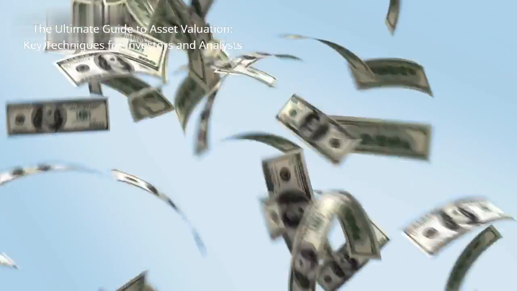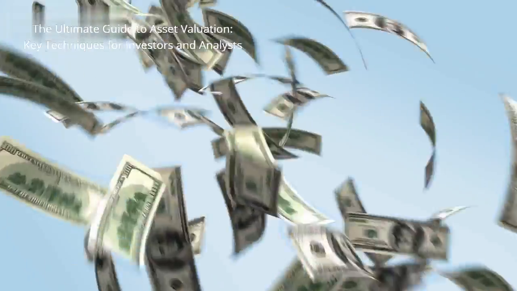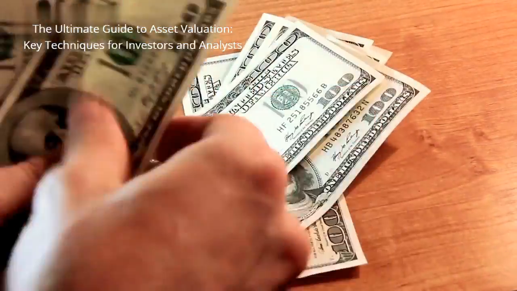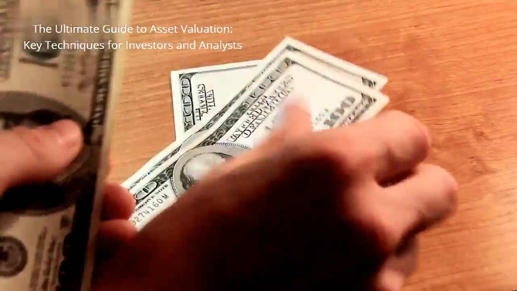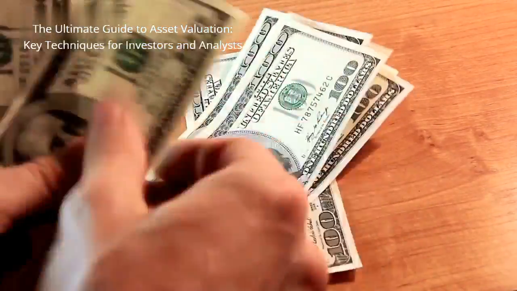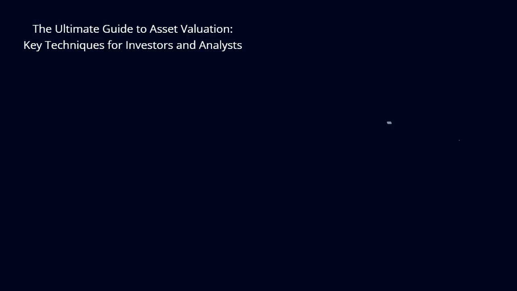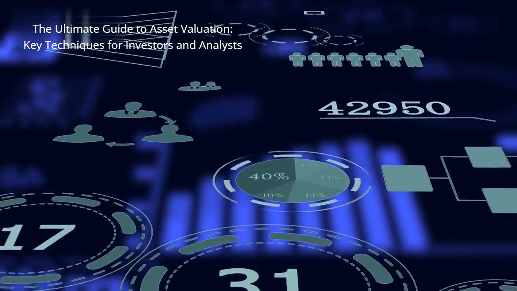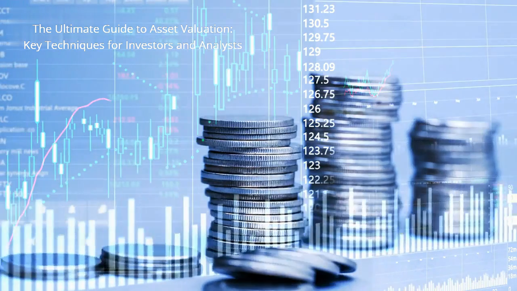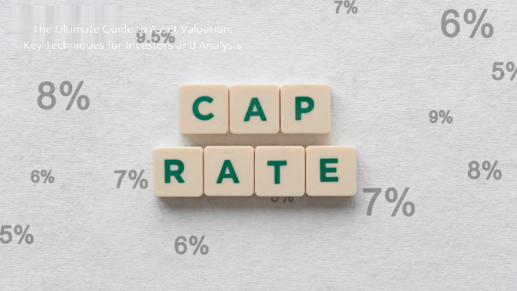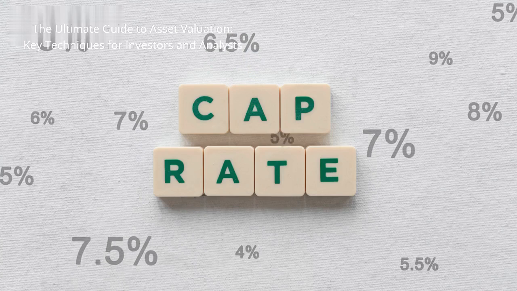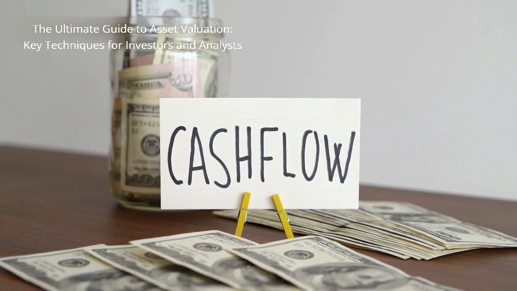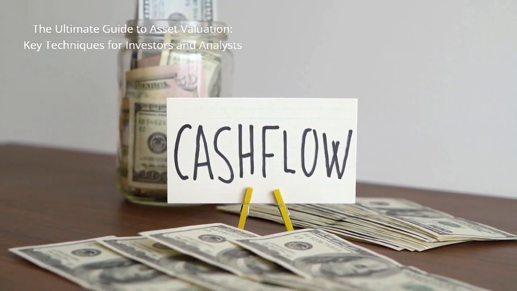1. Discounted cash flow, DCF, method. Concept: This method is based on estimating the future cash flows that the company can generate and then discounting them to their present value using a discount rate. Application: Determine expected cash flows over a specific period, 5-10 years. Estimate the terminal value after this period. Choose an appropriate discount rate, usually based on the company's cost of capital. Calculate the present value of the future cash flows.